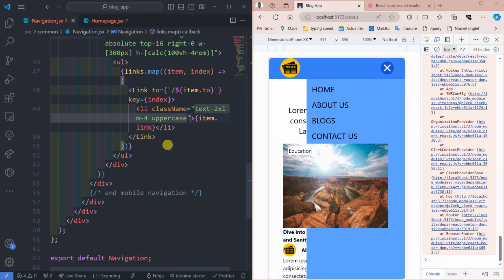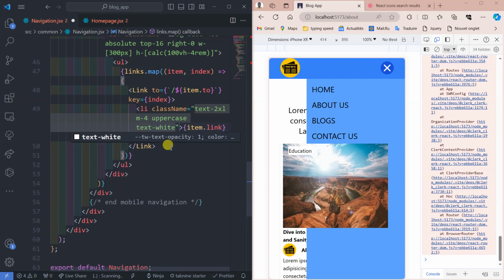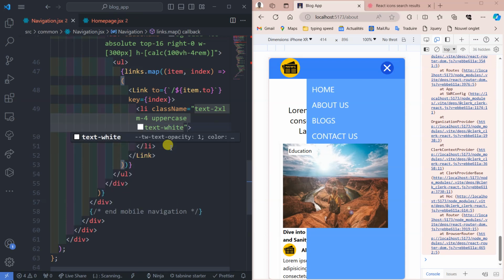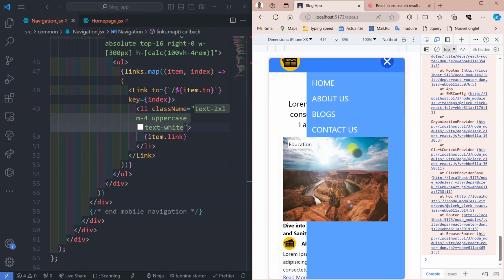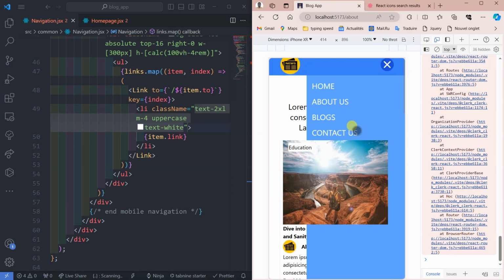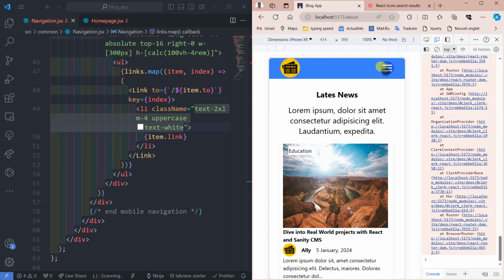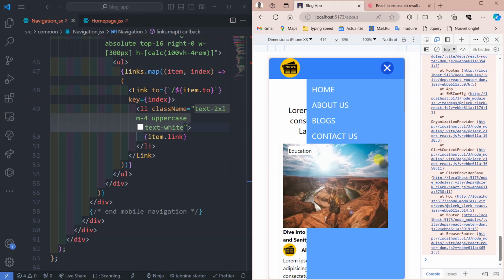Not bad. And then we have to make them white, text-white, like this. They come in white, but now you see there are not many, just 1, 2, 3, 4. Sometimes it will do good maybe if you can make it very short. Okay, is your homepage very short only, or do you just want to fill this space? Because here we are supposed to have so many navigation items, a lot of things will follow here. Okay, let's try to shorten it, but you guys get the idea.